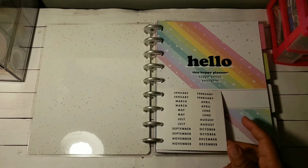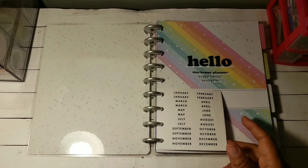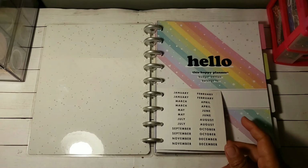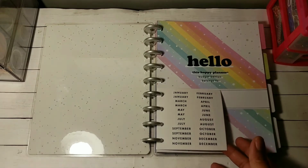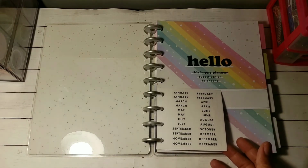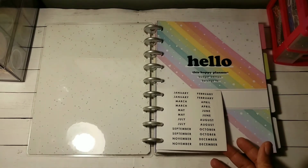Because I'm behind, y'all. Today is the 18th and I've been trying to get my hands on this planner and that companion pack, and I'm behind on my budgeting. I had planned on trying to do a no spend, but then when I didn't have this planner, that just went out the window. I just was looking for an excuse to spend. So, this hopefully is going to get me on track. Better to start now than later. I was thinking maybe February 1st, but I probably need to get into it as soon as I can.